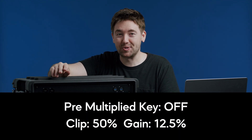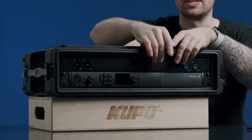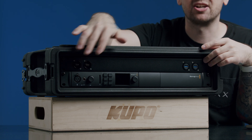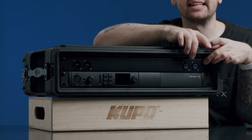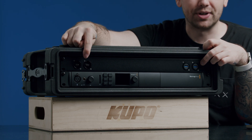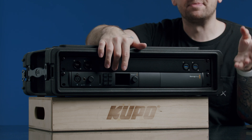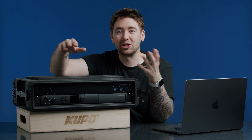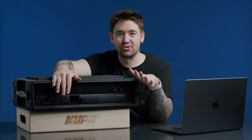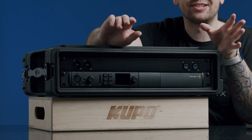Going back to what's in the box, you'll see I have this panel here with some USBs — two USB-Cs here and two USB-As here. These are connected to the Mac Mini M1. One of the USB-Cs connects to the Mac Mini M1 and this one actually connects to the back of the UltraStudio, which feeds back into the Mac Mini M1. So I haven't lost any ports by using the UltraStudio 4K Mini here, which is really good. This allows me to plug in things like SSDs or a keyboard and mouse if required.